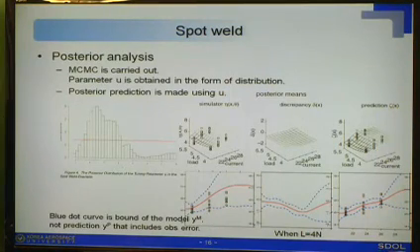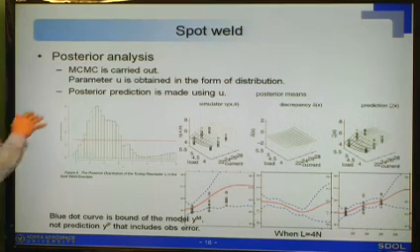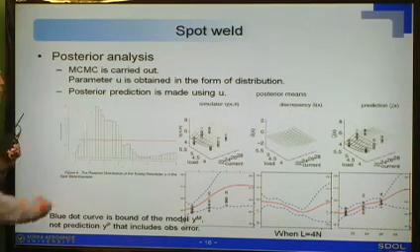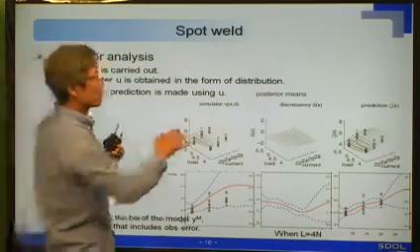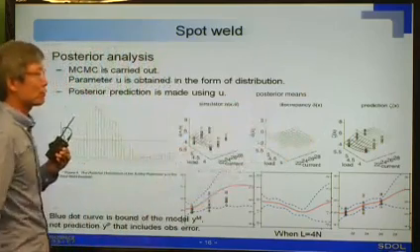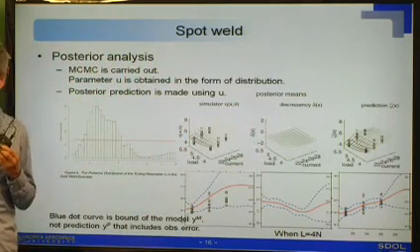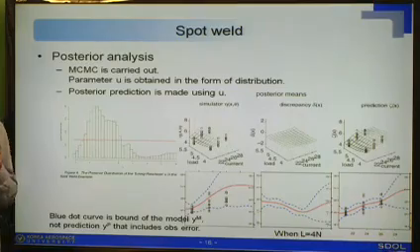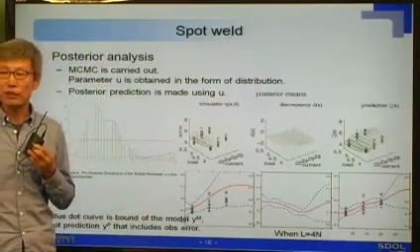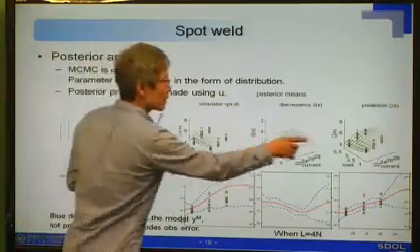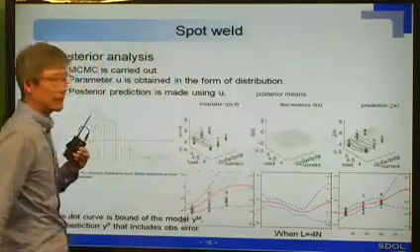We go through the MCMC, and the unknown parameter u is obtained as a result. This is the results histogram. And using this, we can move to the posterior prediction. So this is the posterior means, although we can also give the upper and lower bounds. But in this case, the figure will be too complex. So in this type of figure, we just show you the mean.